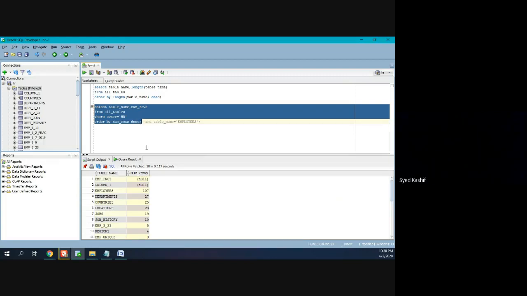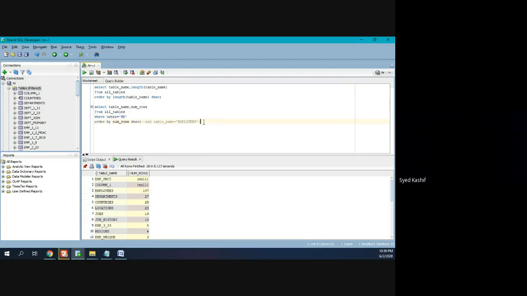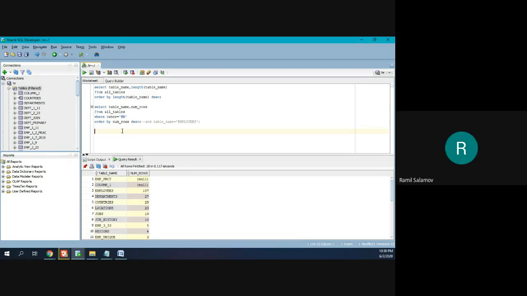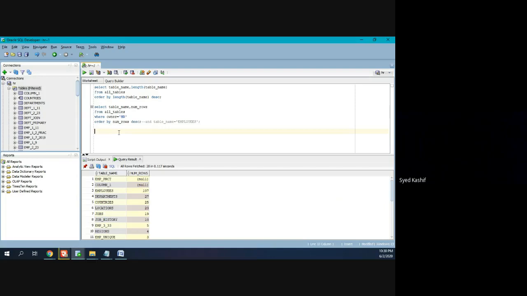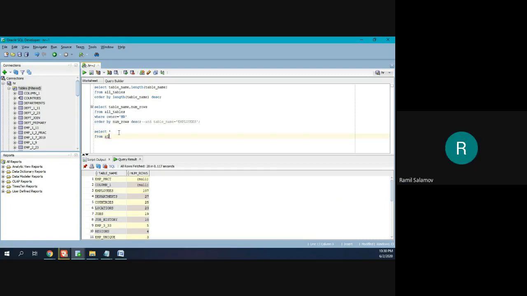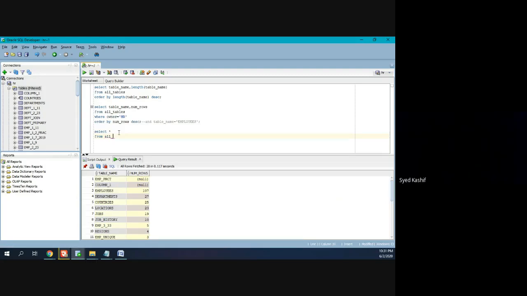Suppose you go to work and somebody says, can you query the jobs table? And you don't know which schema that is in. How would you find out? There are hundreds of schemas and hundreds of thousands of tables in the database. Your manager says, this is very, very critical, I need to find all the departments in my company. Can you query the department table and tell me how many records are there? They won't tell you the schema name or anything.